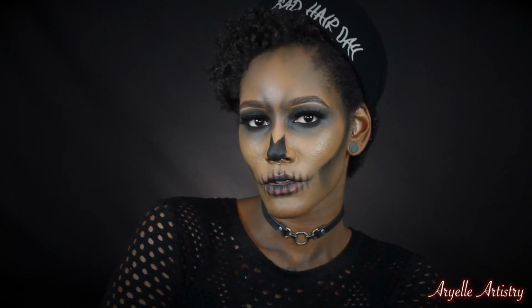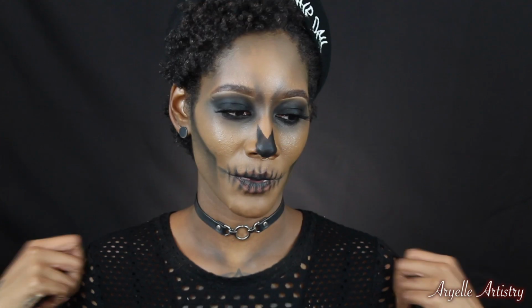Girl, you can do any type of shirt with this. Honestly, you can do any outfit with this. If it was me personally, I would do something like all leather, just to make it different.